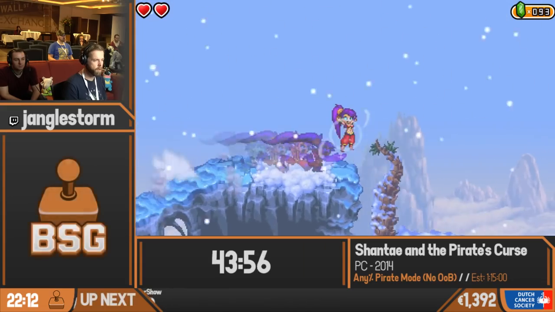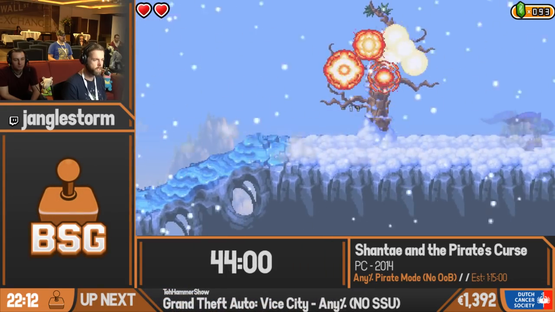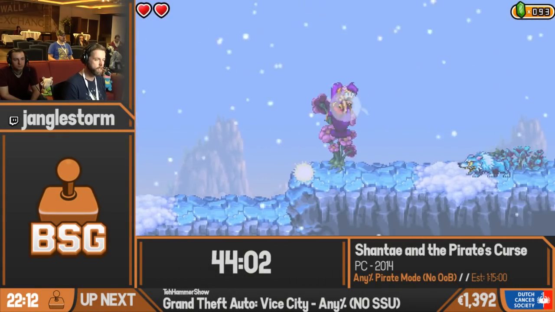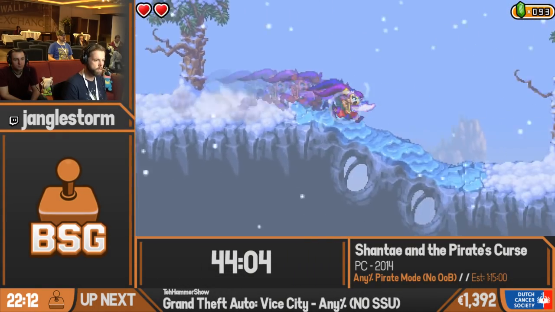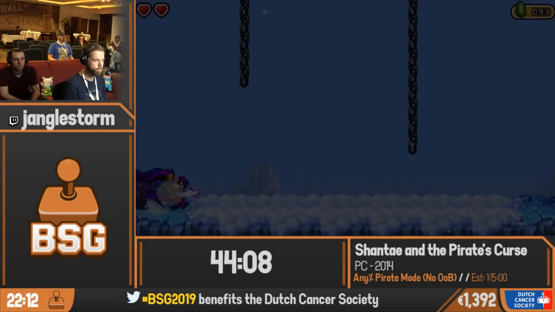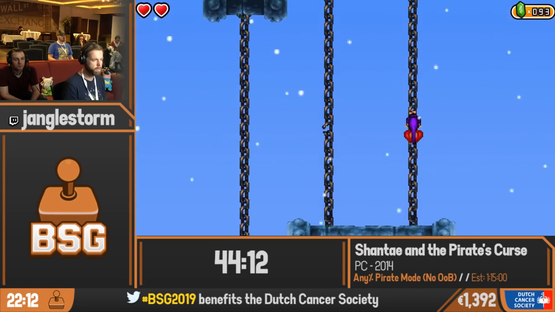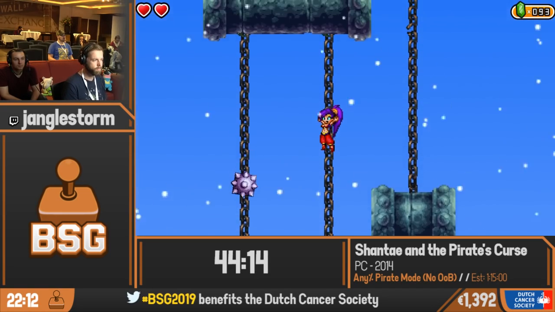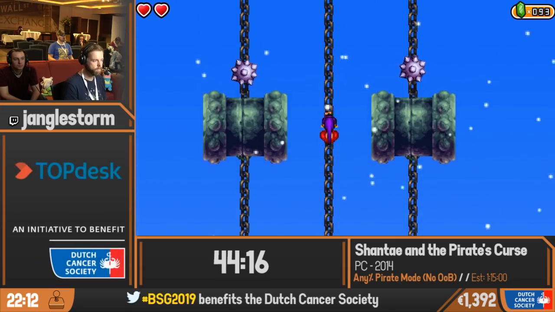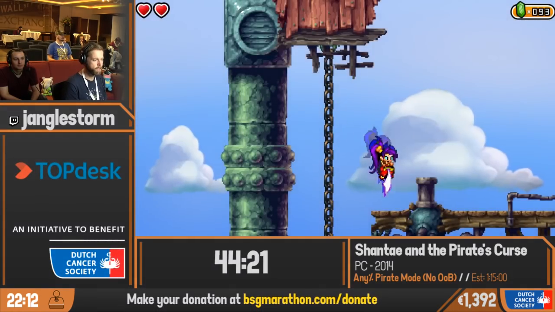Nice thing about hitting multiple enemies is that eventually the slowing down animation decreases, so eventually it doesn't really slow you down as much anymore, which is nice. Okay, here we are. It's time to climb up very, very high. Like I said, it's very high. So welcome to Propeller Town.